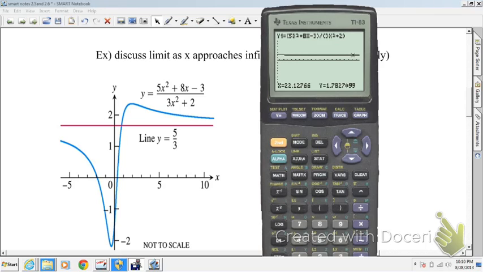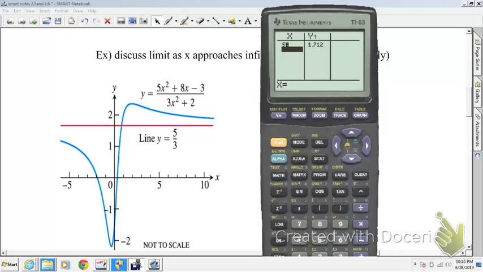You might be wondering how far this is going to go down. One way to do that is to go into Window. Well, actually, you could even use your table of values. Let's use the table of values feature, which you had set on Ask. Let's go to Second Table. I'm going to delete all the other entries in there and just say, okay, when x is really large, say 58, what is y? Okay, 1.7.